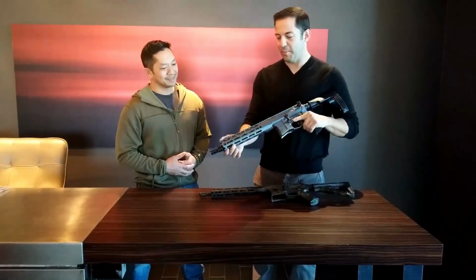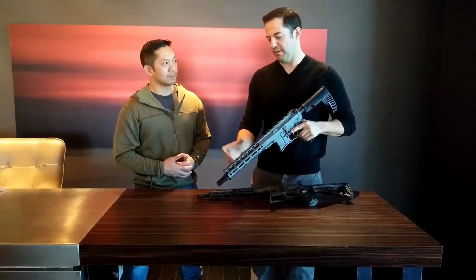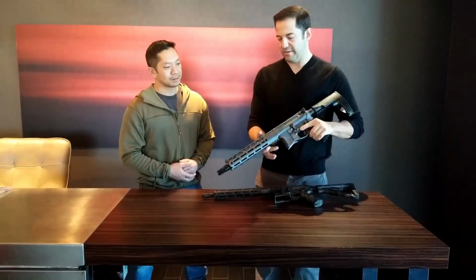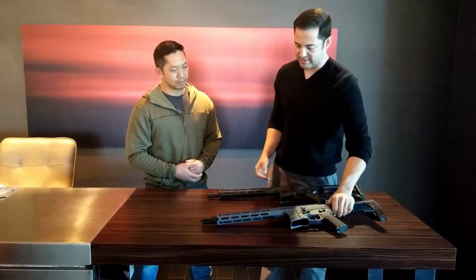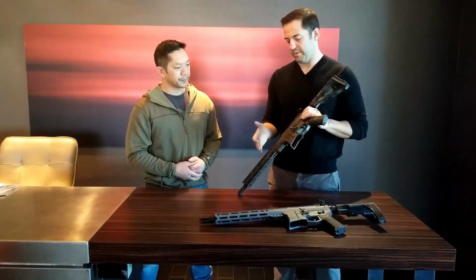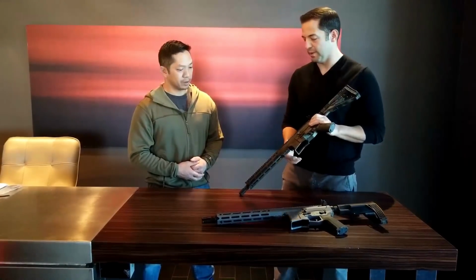I wouldn't really go much shorter than this rail, because when you start factoring in putting on a LA5 or a PEQ-15, or a DBAL, or even a MAWL, a light, a couple other things, you start using more and more of it. This is a 10.75 inch rail, 7-sided M-LOK for the CPO, and we've got a 7-sided M-LOK for the 10.5ers, with the same kind of features, integrated QDs. These are anti-rotational QDs, which will be standard on all of our M-LOK rails from now on. That was a specifically requested feature, so we put a pretty simple cloverleaf cut in there, and now they're anti-rotational.